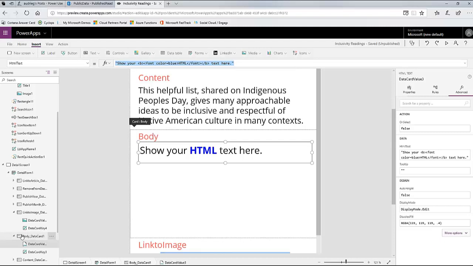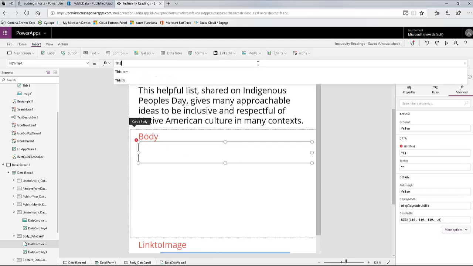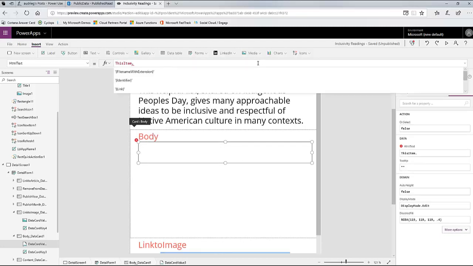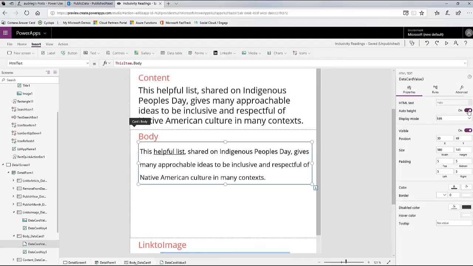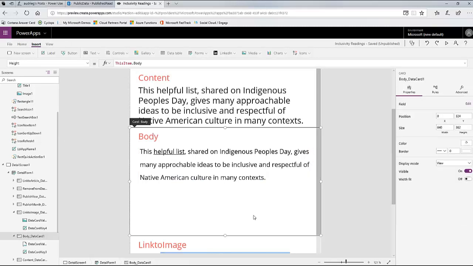Okay, and you want to make sure that you've inserted it in the body of the data card. Otherwise, what I'm going to do now will not work. So you want to make sure it's in the body of the data card. Sometimes you insert it and it becomes outside of the data detail form, and that means you forgot to unlock or you didn't have the card selected. Okay, so with those two things handled, I'm going to default this to this item dot body. And then I'm going to set the auto height property to true. So now we have our body in here, and this is going to look a lot better.